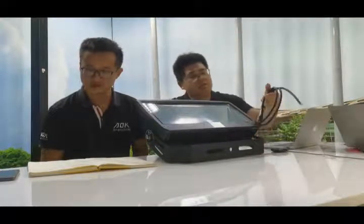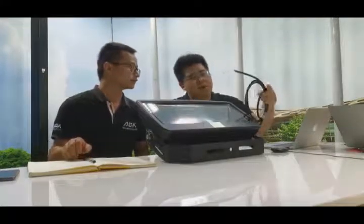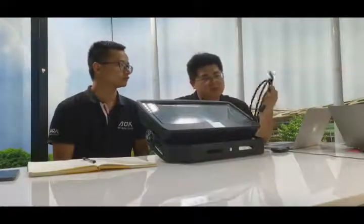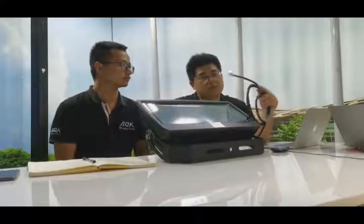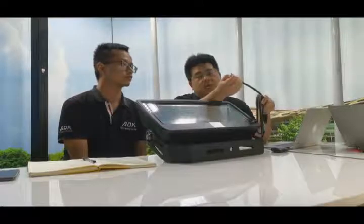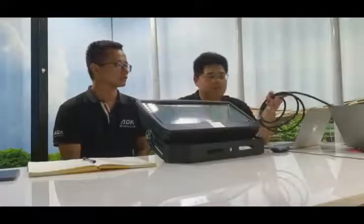And you can see this sample. The cable from this sample is already quite long. It's much longer than our regular shoebox light or highway light. I think this probably is 2 or 3 meters long, and this is just the standard. And you can see the wires. We have the dimming wire, and we have the regular ground, live, and neutral wire. So the 5 wires come from this cable.